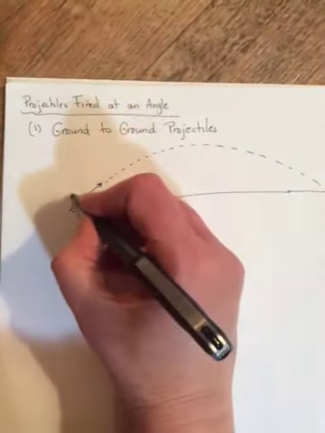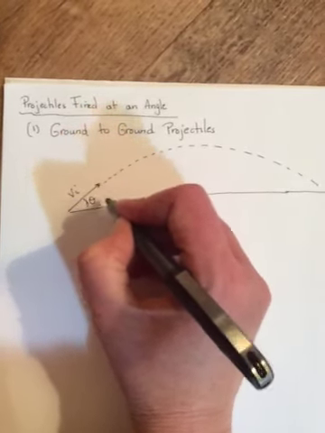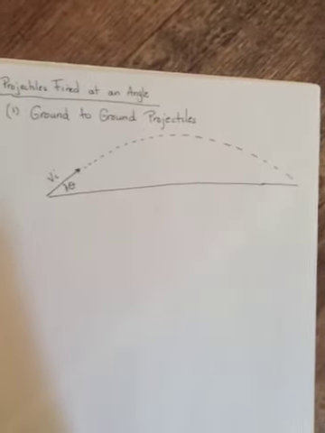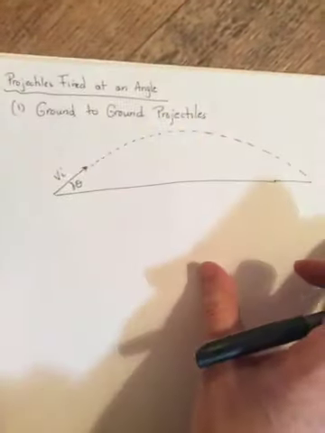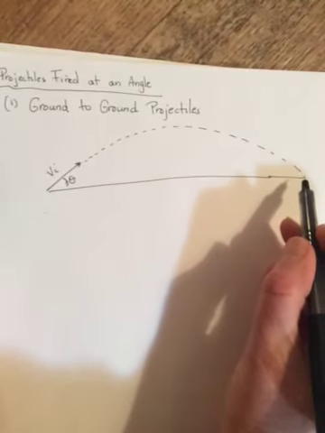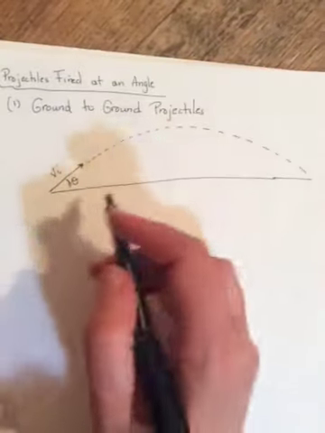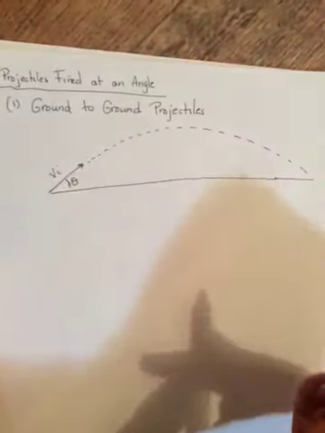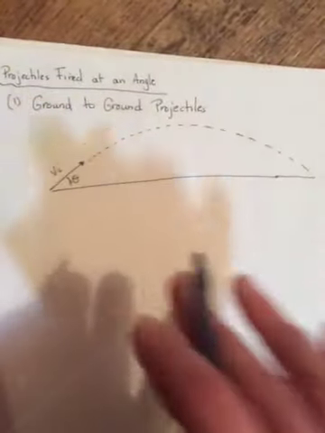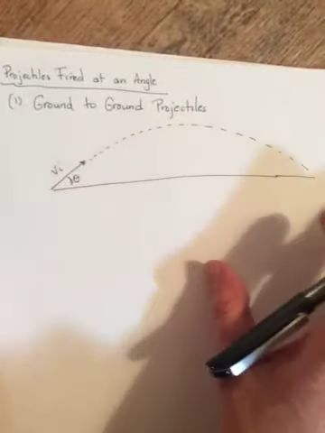Okay, so anything that goes up at an angle and comes back down to the same height. So it might not necessarily be ground-to-ground. It could be one baseball player throwing it to another baseball player and they're catching it at the same height. Or one basketball player throwing it to another basketball player and the ball being caught at the same height. So we say ground-to-ground, but really what we're implying is that the height is the same when it starts and when it ends.